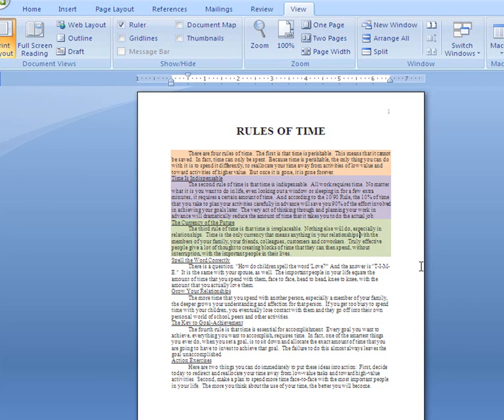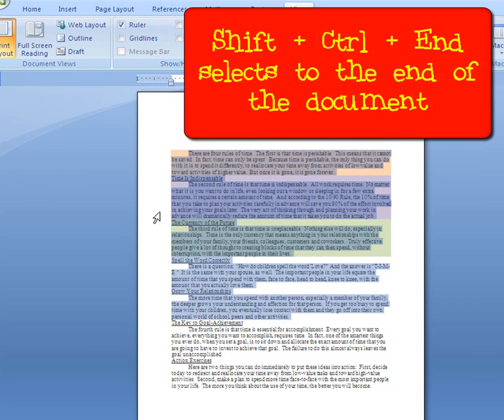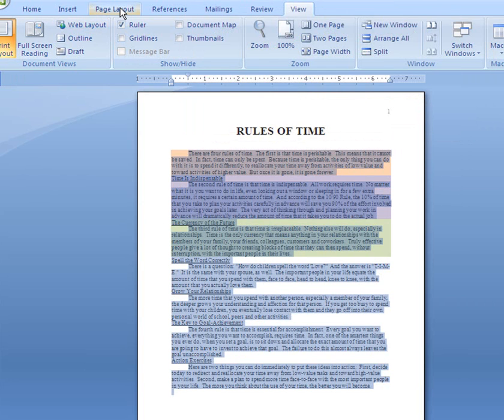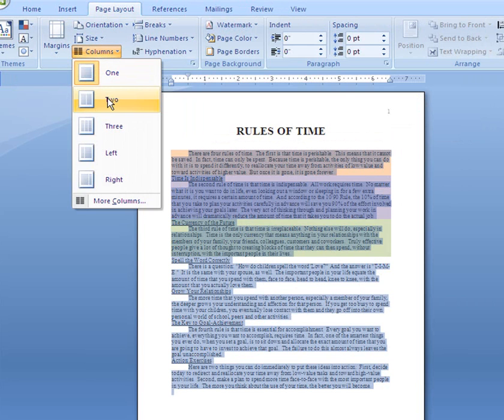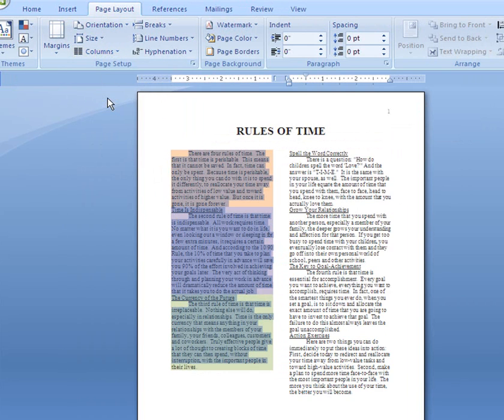Now if you wanted to put it in columns, you know how to do that. You click just before the first paragraph and you highlight to the end of the document. And if you want to do columns, that's under Page Layout. Head for Page Layout. Under Page Layout is Columns. You want two columns. And that looks pretty good. Hey, you can move on and shade in all the rest if you want. Let's move on to borders.